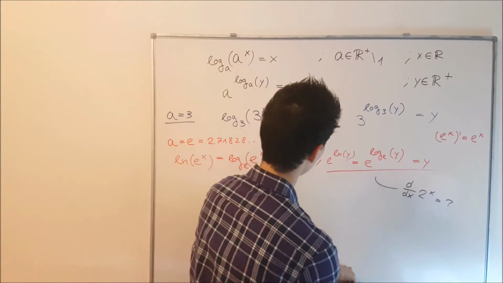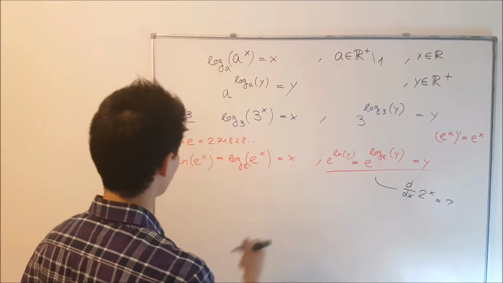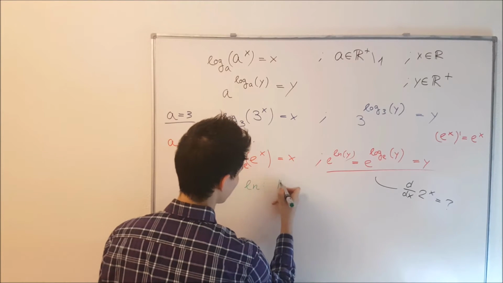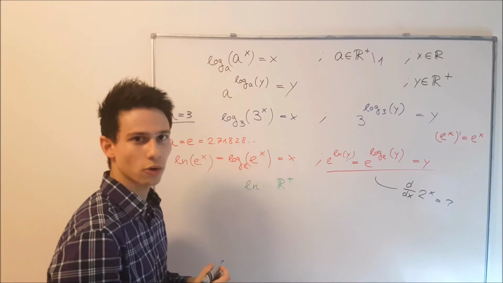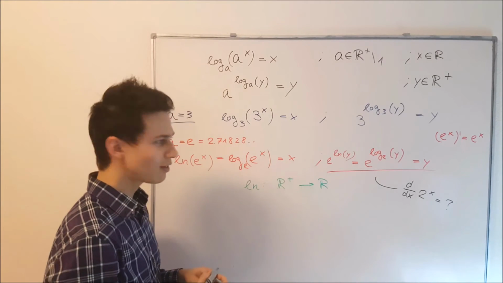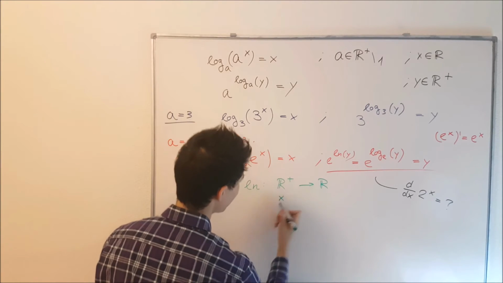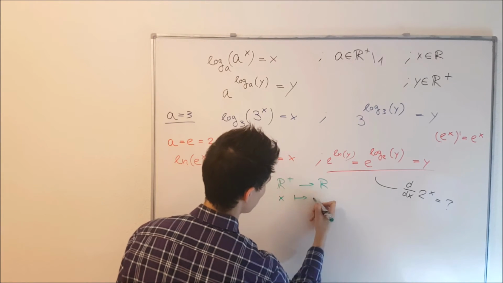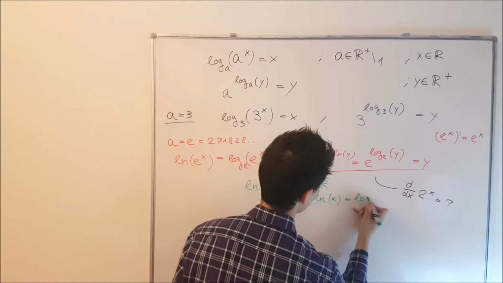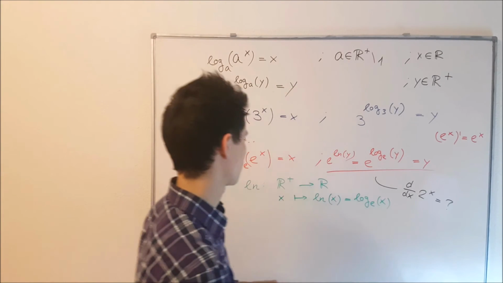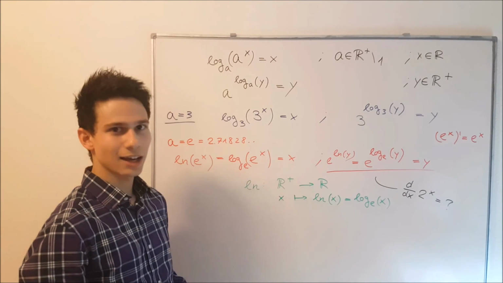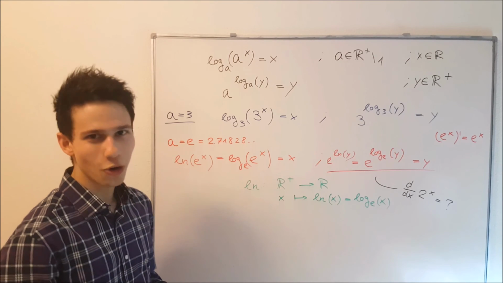Alright, now, so what we've learned is that the natural logarithm ln is a function that takes positive arguments, as all logarithms do. It maps it to all values on the y-axis, so to all real values. So it takes an argument x and maps it to the natural logarithm of x, and this is just equal to the log to base e of x. And in the next video I'm going to show you how the graph of the natural logarithm looks like, and anyway as the graphs of all logarithms look like.